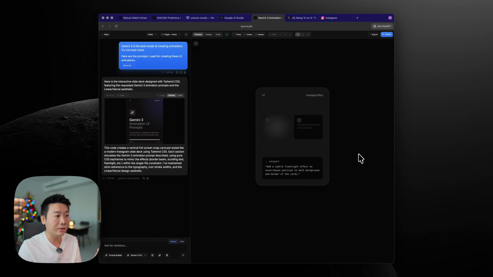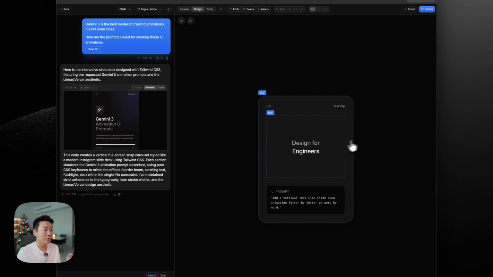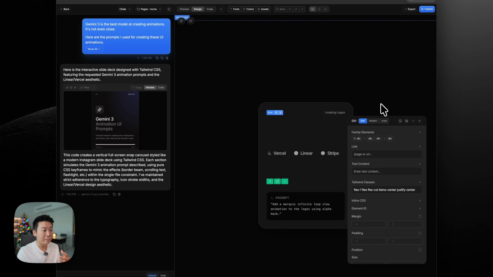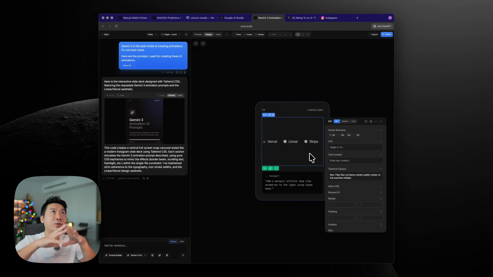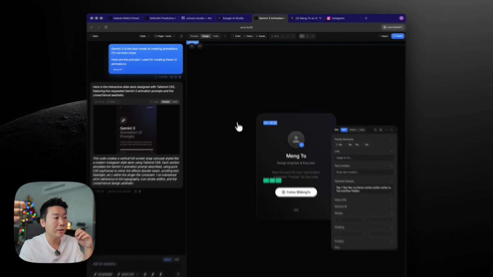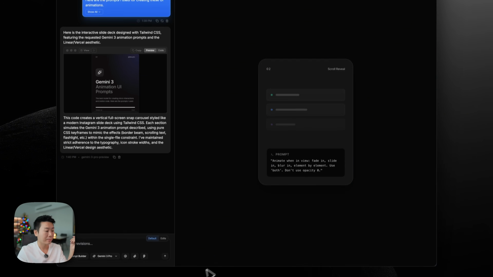Of course, it's not perfect, so you might want to go to design mode, and then for each of them, you might want to reprompt for each of them. And I usually do this when the AI makes mistakes, because the more that you ask AI to do things, the less the quality of each of those things will be. And this happens a lot. And that's why you should never give up on the first try.